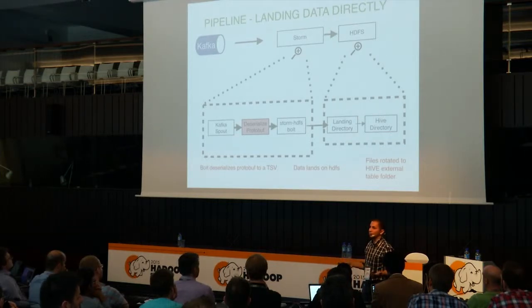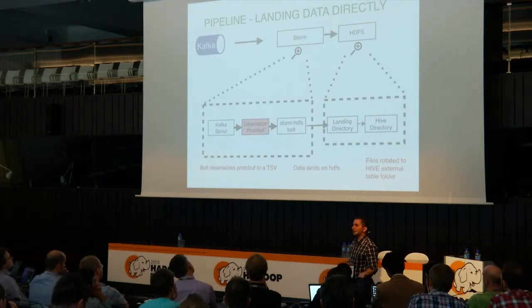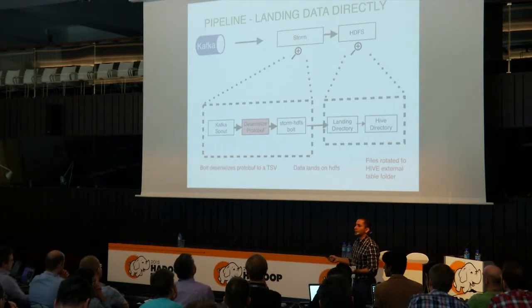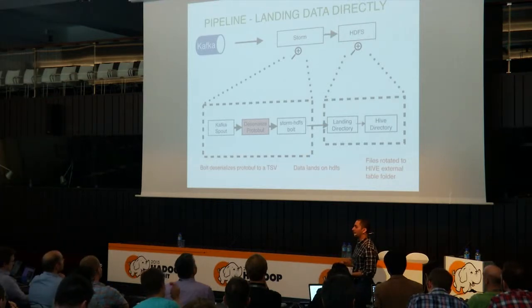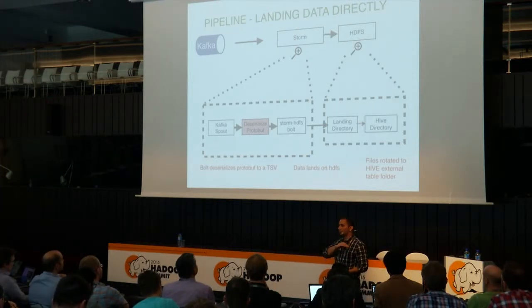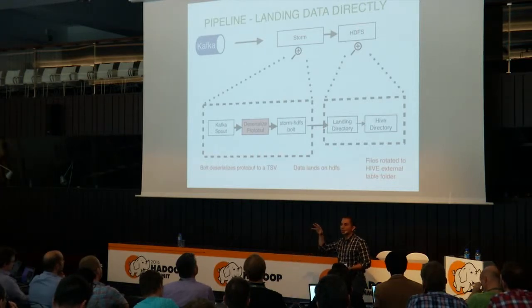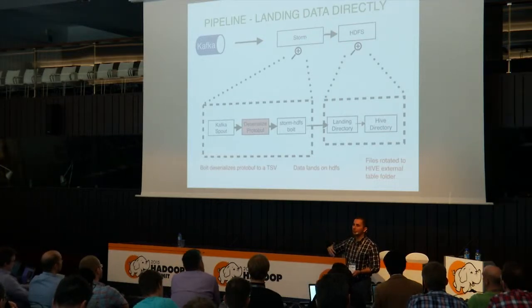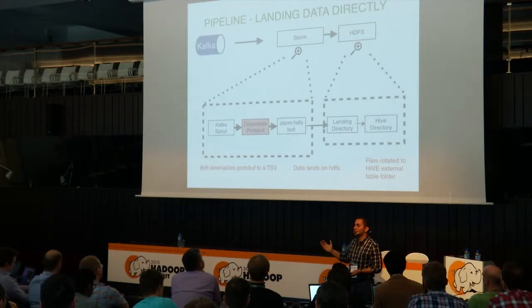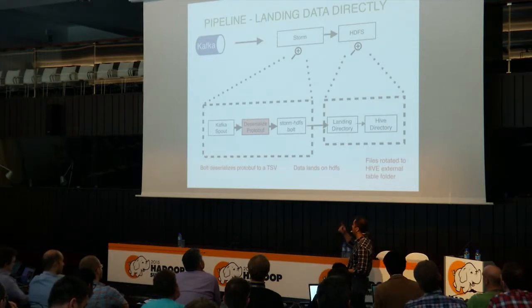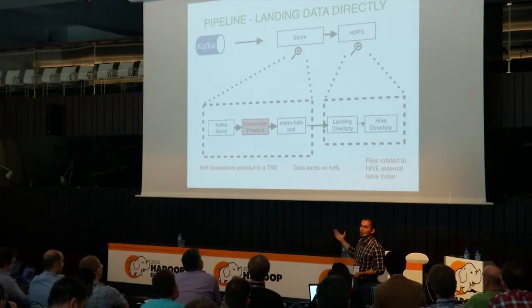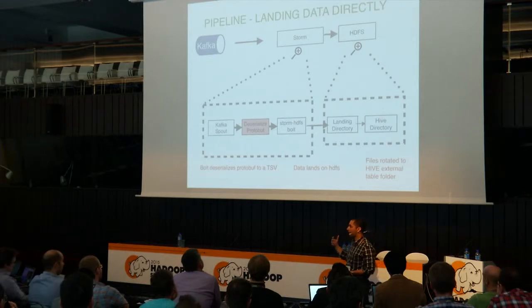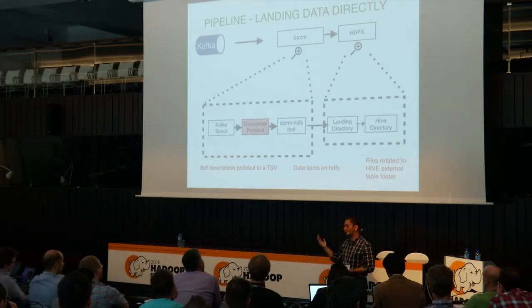And then we use the Storm HDFS bolt, which takes the information and puts it onto a landing directory within Hadoop. This landing directory is a temporary directory where it streams the information and syncs it to the file system. Within a given amount of time, let's say for every 5,000 messages, or every 5 or 10 minutes, you can finalize that file, and then it rotates into the Hive directory. In other words, it's basically a Hive external table, which is backed by a Hive folder in HDFS.